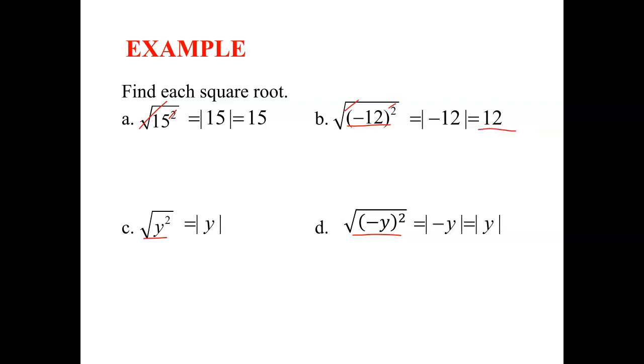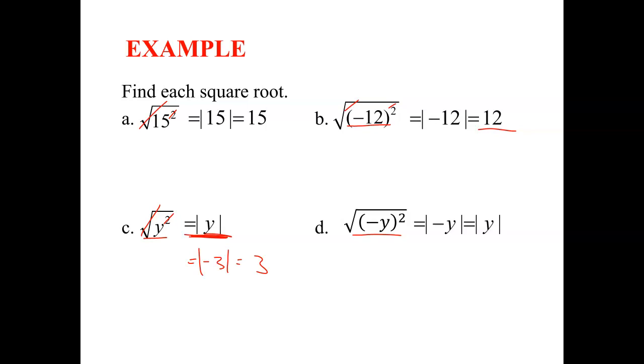When I'm at a variable, again, I can cancel it out, put it in absolute value, but it needs to stay there in that absolute value because I don't know what y is yet. I can't take it out and just say that it's y, because what if I later decide that y is negative 3? Well, then my answer would be negative 3, but it's not. It has to be a positive value. So if I said that y equals negative 3 and I substitute in, I still need to make sure that I end up with a positive value. So if you have a variable in absolute value, it needs to stay in the absolute value.